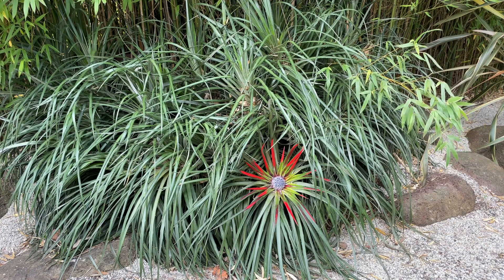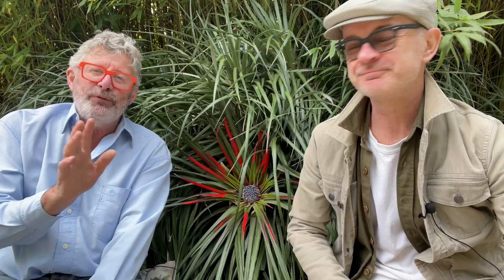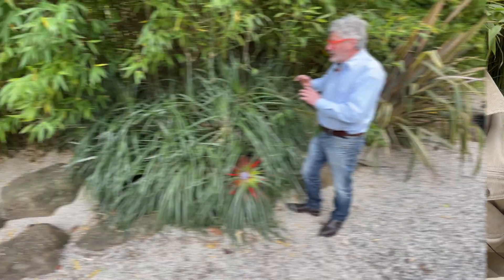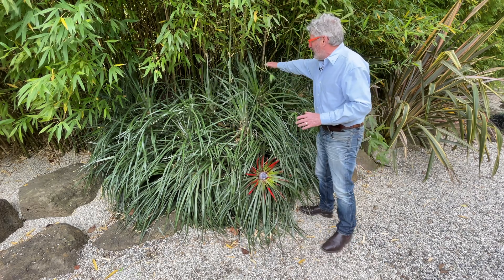It will certainly cope with quite a few degrees of frost and is also comparatively drought and heat tolerant — it doesn't even blink when we have a drought. It seems to grow better where it's got plenty of light but not much direct sunlight, though I've seen it growing in full sun too, so it's a very adaptable plant. In Chile it will grow on rock banks, cliffs, all sorts of heavily drained areas. It's more a lithophyte than an epiphyte. This form makes a big colony — this clump has been here 10 or 15 years and goes way over and clambers through the rock garden right back into the bamboo clump behind.